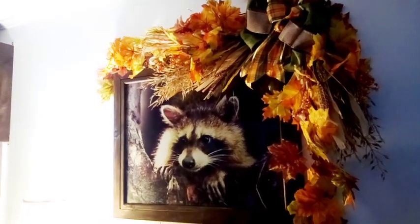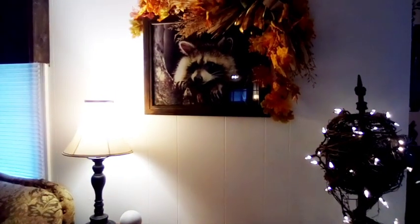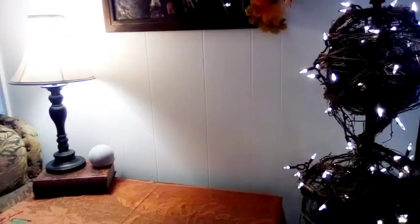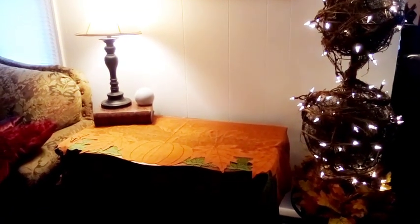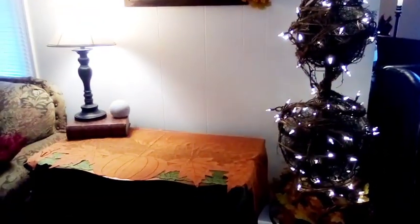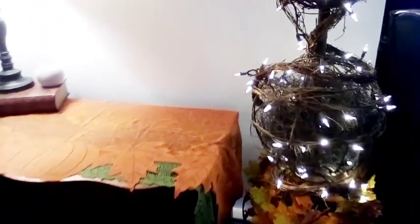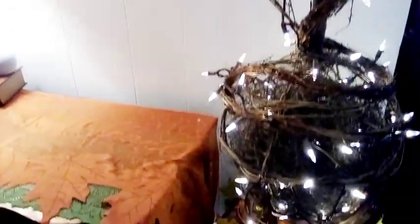Now I want to build a vignette below it. I apologize for the lighting. I'm going to try to add a little with a filter. It's a very gray day here in Rhode Island. But on the side of this table that I'm going to decorate, above the raccoon, is a light up twig topiary that I have. I'll get a close-up of that. And I have just white lights. And on the bottom of this, I wrapped a fall garland. And I'll go down lower to the bottom. It's in this beautiful urn.